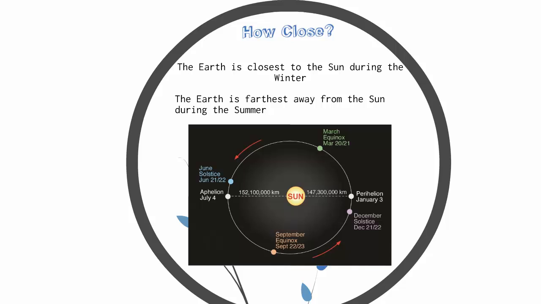Now, a lot of people think that the Earth is closest to the sun during the summer. That is wrong. The Earth is closest to the sun during the winter. Okay, we have this time called perihelion, and that is the closest we get to the sun out of our whole revolution. And then if you look on the other side, that aphelion happens in the summertime. That's when we're farthest away. And so it's actually the opposite of what most people would guess. You'd think, oh, it must be hot, we must be close. It's the opposite. It all has to do with the tilt.